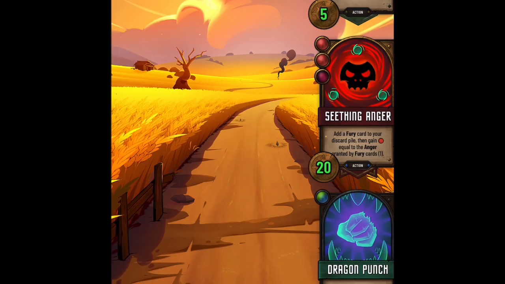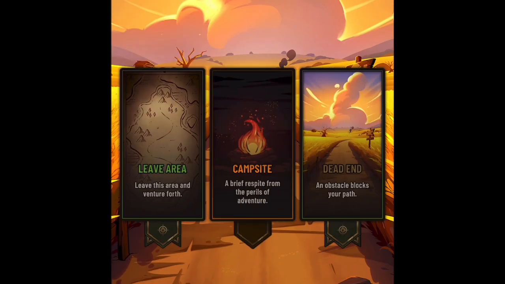Just like when we were hunting for the beauty, use weapon power. Queen Angel. Use your weapon power to inflict bleeding equal to your level. Dead end, an obstacle blocks your path. Fantastic.